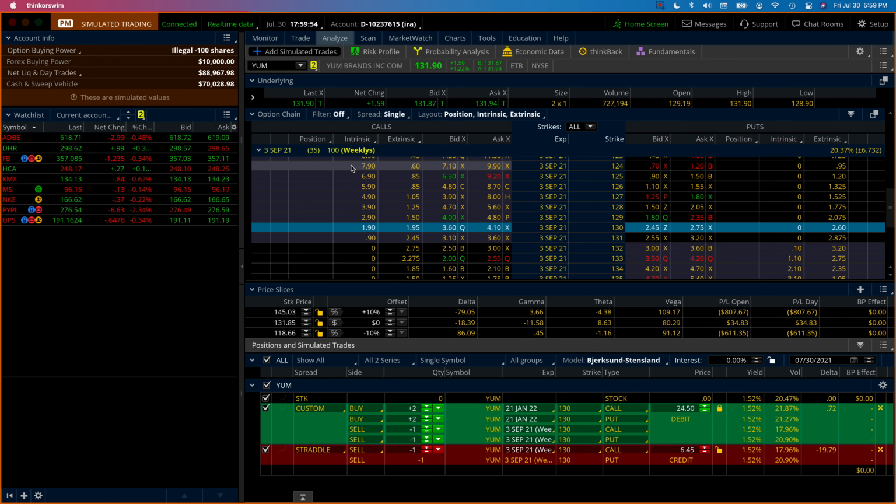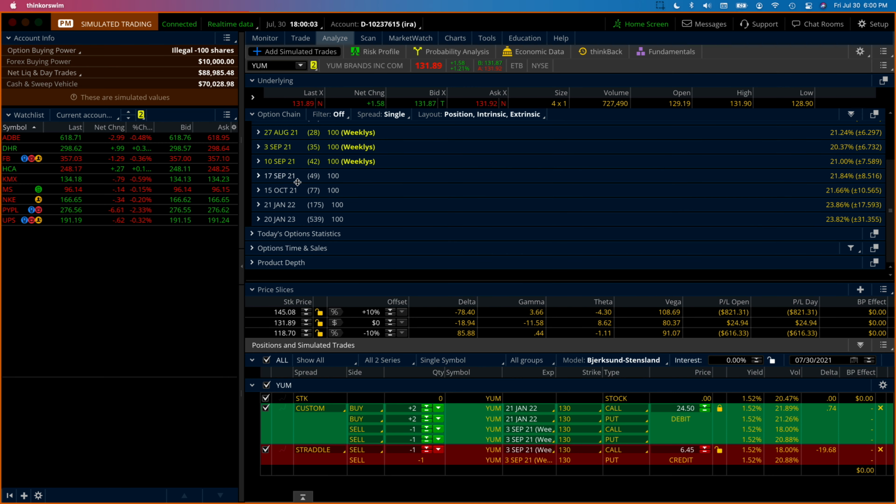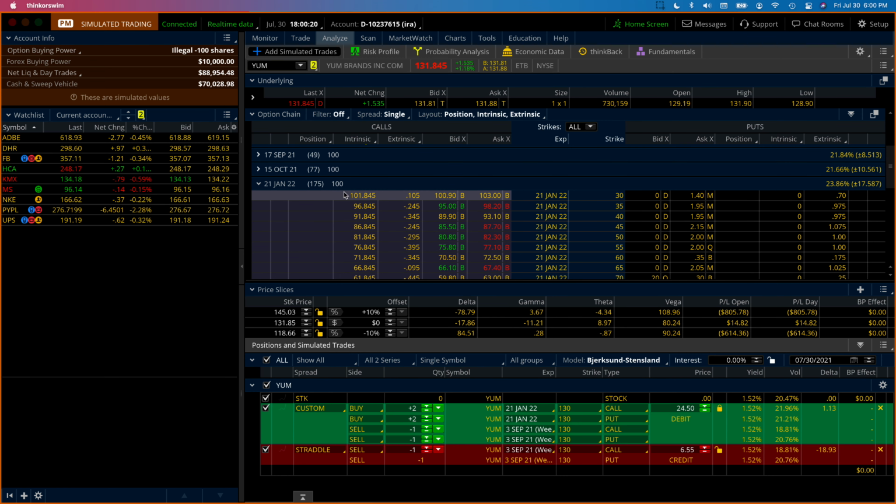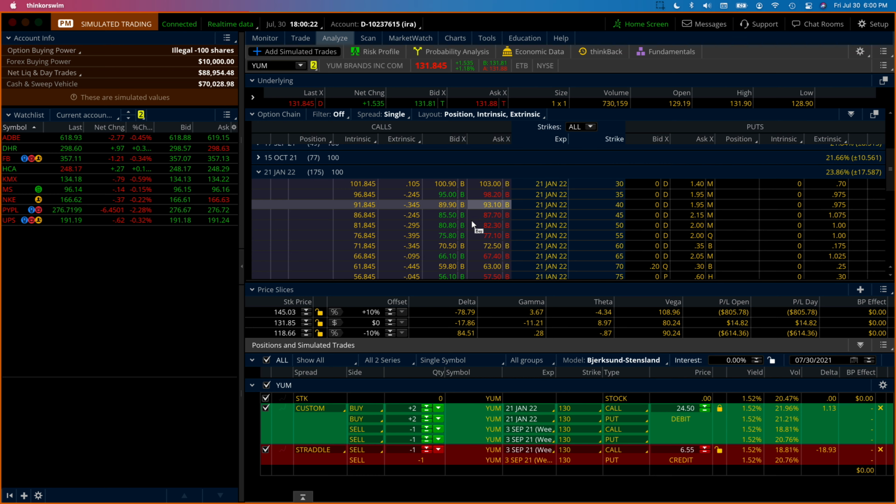And the front month needs to be around 30 days, and it's 35, so that's good. And the back month could be October, but that's not my favorite. Okay, it needs to be 90. You could do the October, but you would have to keep a big eye on it, okay, because it will move quickly. We want to buy January. It's a little further back, but that's where I feel comfortable.